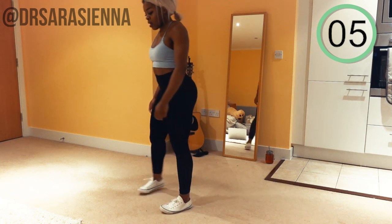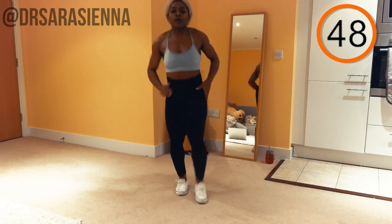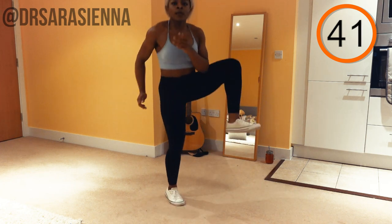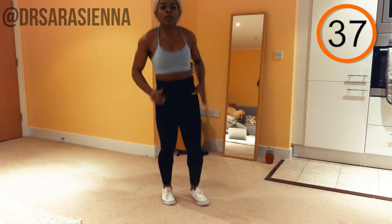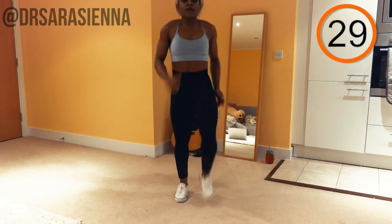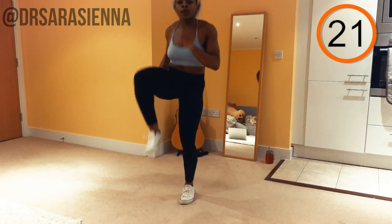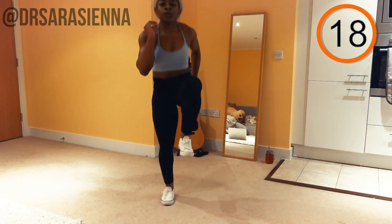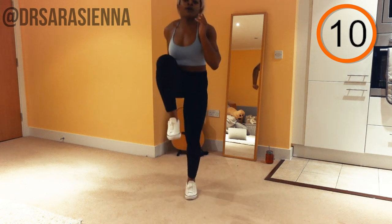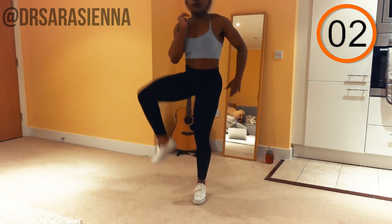Last exercise — we are nearly there. I am so proud of you, hot damn, you're killing it. Let's go with the in and out. Really getting nice and flexible — front, out, front, smash it out. Really doing well. Try and isolate that leg and the movement — I don't want your body turning in every direction. I want that upper body facing forward, shoulders facing forward, and just bring out that leg from the ground to a right angle, pointing laterally out of your body, really getting that hip mobility working. Drive that knee as high as you can — like an Irish dancer with limited skill, but really keen. Nearly there, 10 seconds left for this whole workout. I'm so proud of you, you're doing amazing. Just a few more and relax.